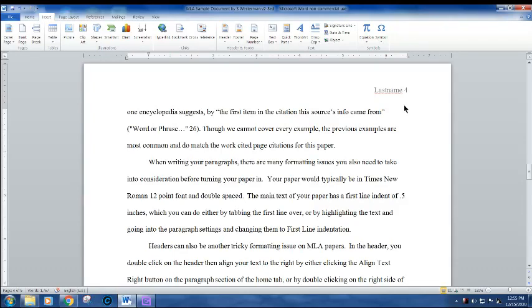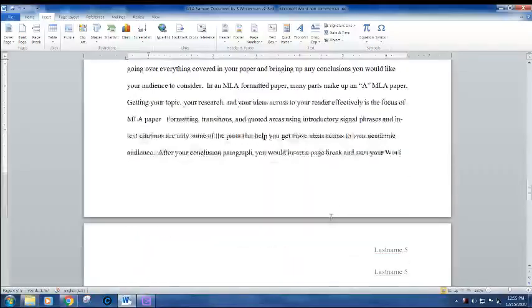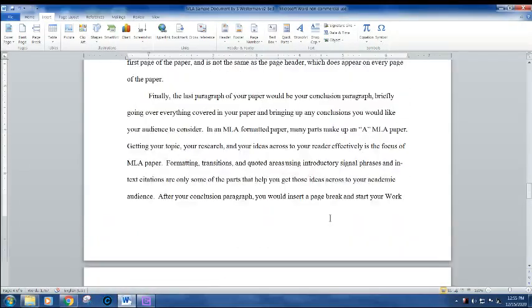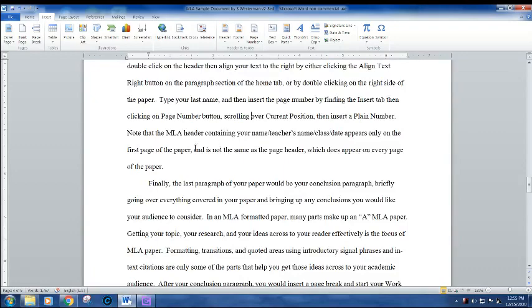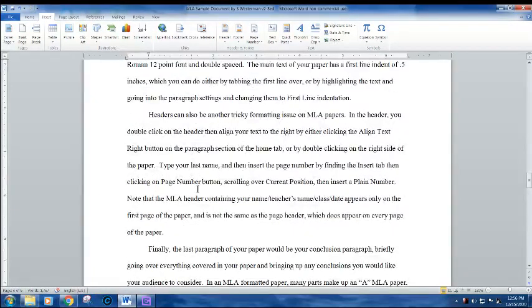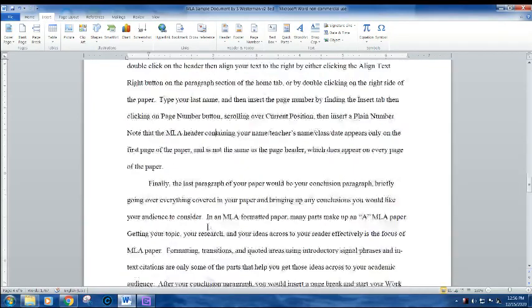Okay, got it. See what I'm saying? So, anyway, that's the MLA header versus the page headers. Page header. There. Okay.